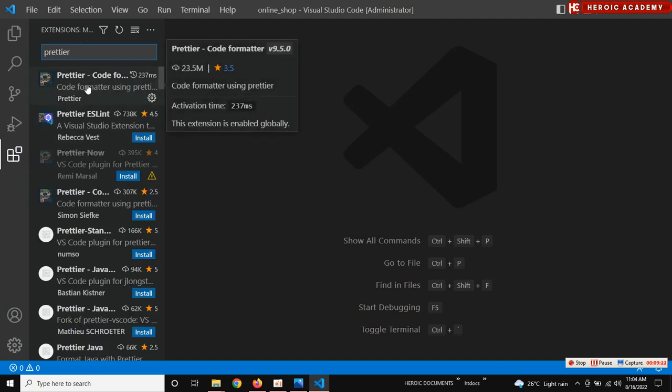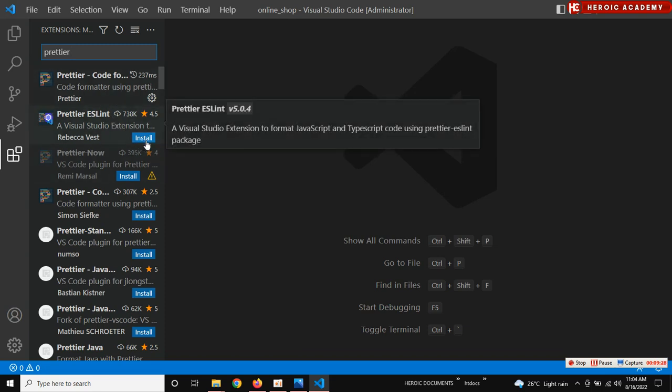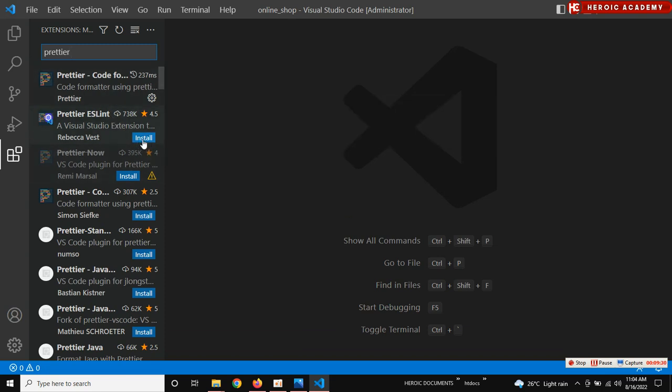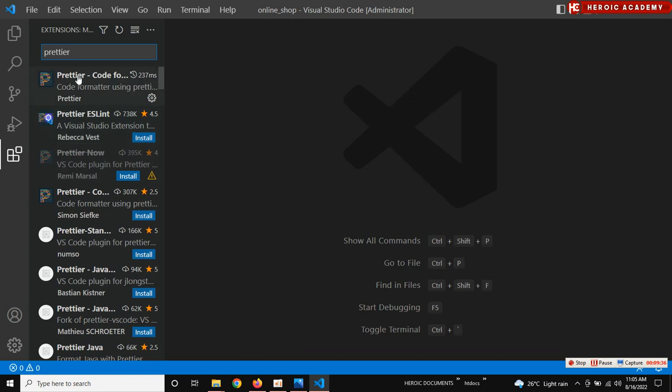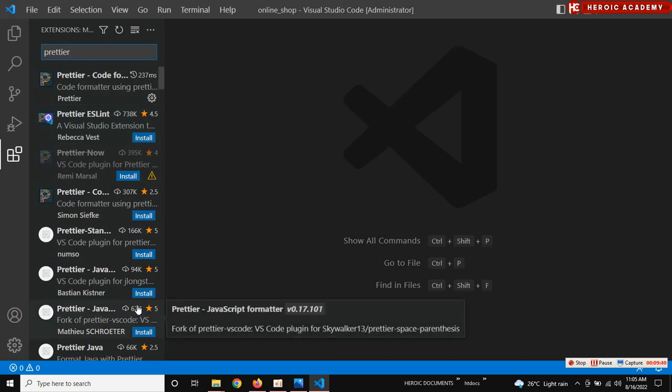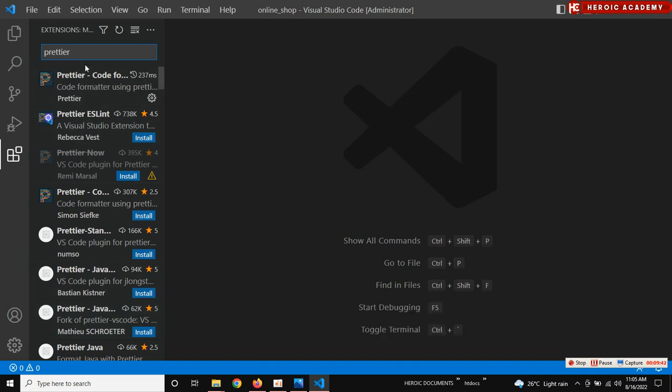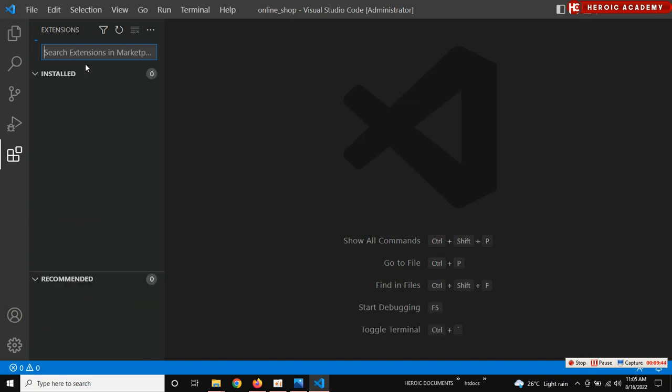Do you see Prettier? But I've installed Prettier already here. If you've not installed it, you are going to see a button like this. Just click here to install. Once you click here, you wait for some time. It doesn't waste time. It will install it quickly. Very good. So that's how to install an extension. Once you install it, it will start working, depending on the extension you are installing.